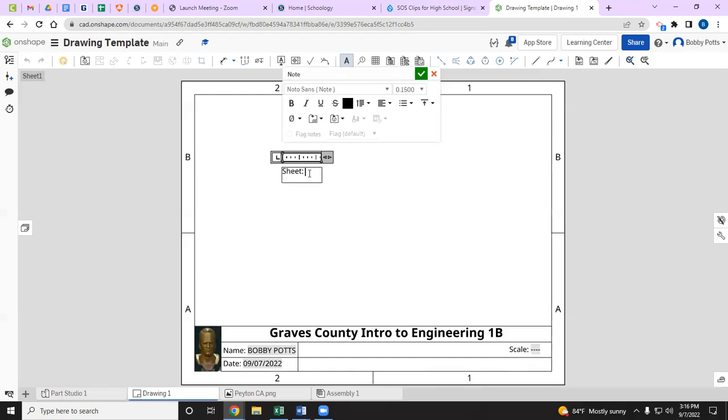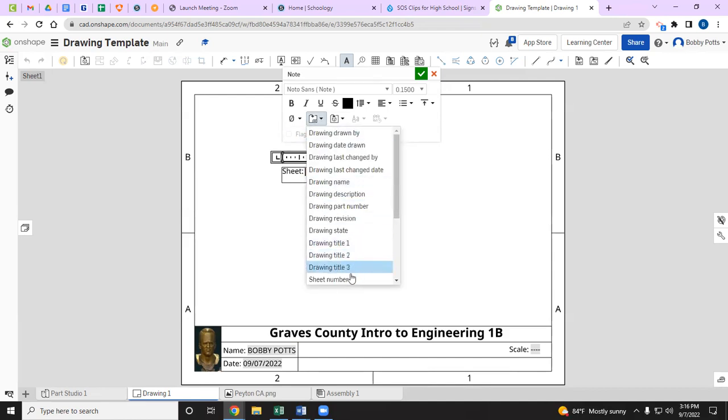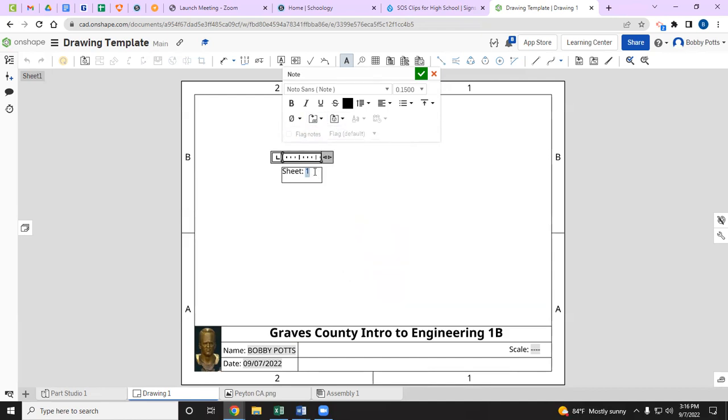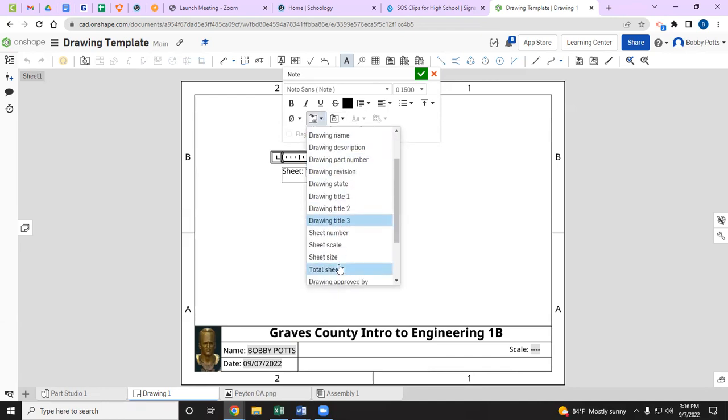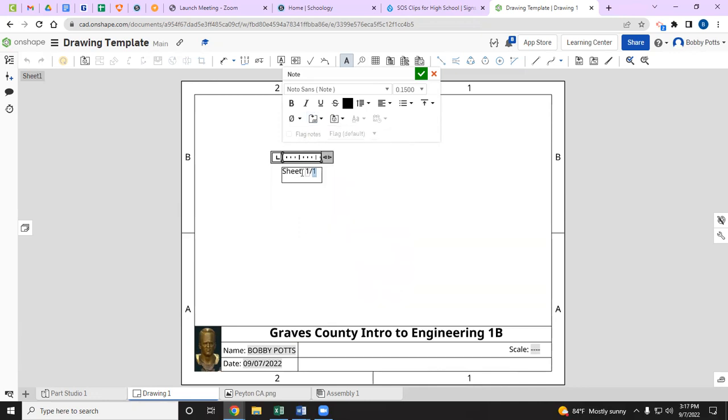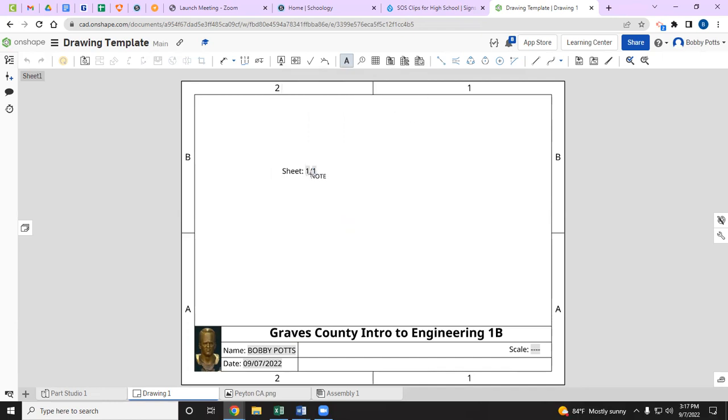So what I'm going to do is insert sheet number, and then I'm going to click off to the side so that I can put a forward slash, not a question mark, forward slash, hit the drop down again, scroll down a little bit to total sheets. So it's the sheet out of the total sheets. Hit my check mark, escape, drag it to the bottom right.